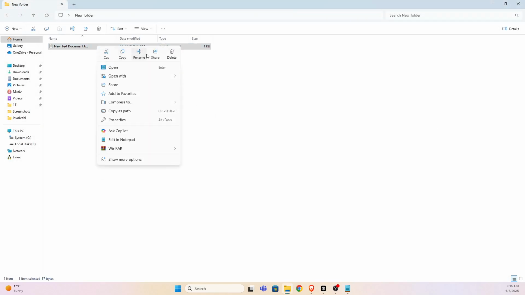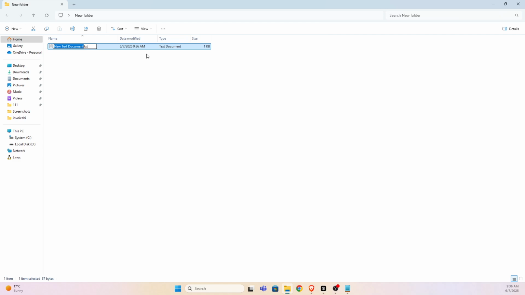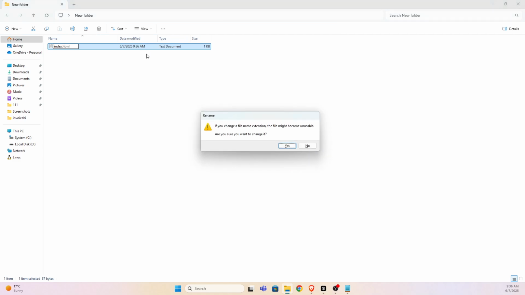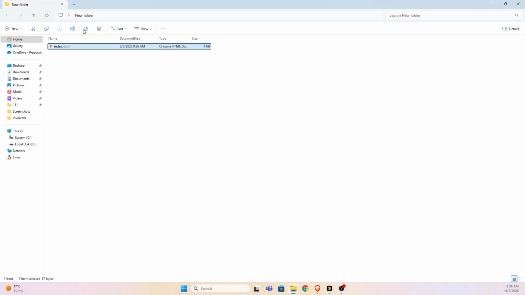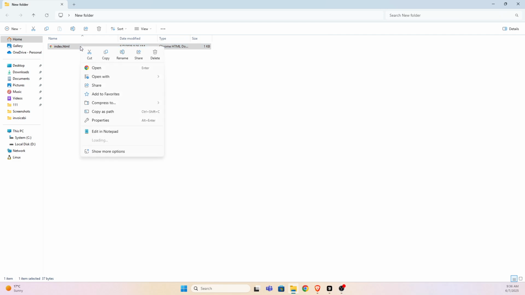Now, if we rename this to index.html, it asks us if we want to change the extension, the format. We agree, and you see it's a Google Chrome icon, because I usually open such things with Chrome, that's my default browser.